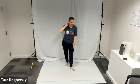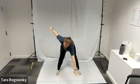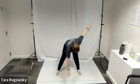All right, with that, let's move on to windmill toe touches. So start with your feet wider than shoulder width apart, but still comfortable. And then what you're going to do is put your arms in that T shape again. You're going to hinge at your waist. You're going to take your left hand and bring it reaching towards your right foot. Then come back up to your starting position, right hand to left foot.